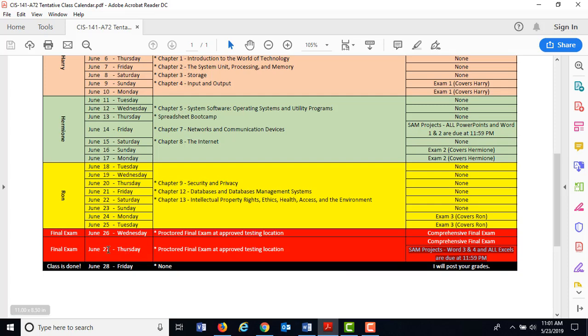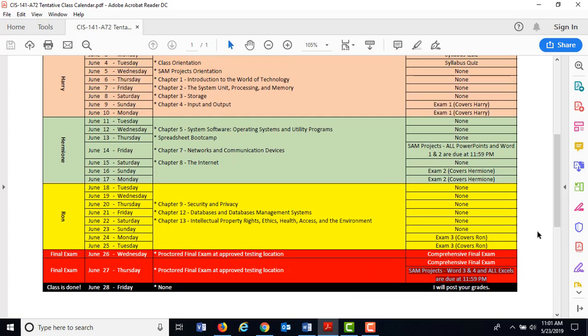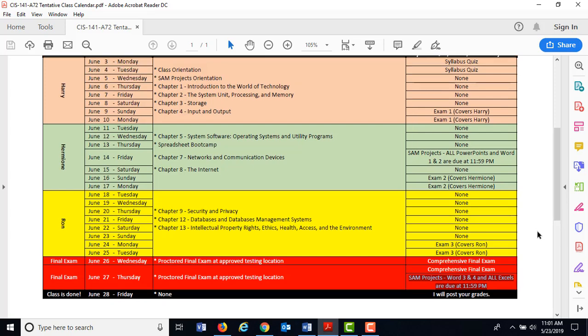on June 27th. And so you have the first 6 due by then, the last 6 due by then. Each project's going to take you about half an hour to about 40 minutes to complete. Please budget that time. Again, you've got 6 of those up there and you have 6 of those down here. So budget your time accordingly so you can get those done.